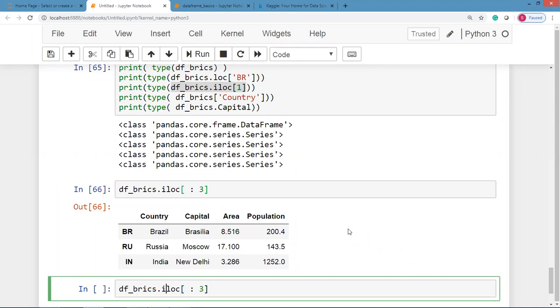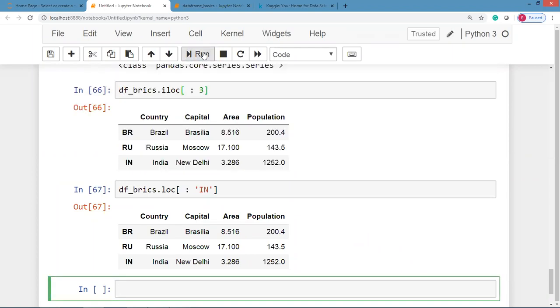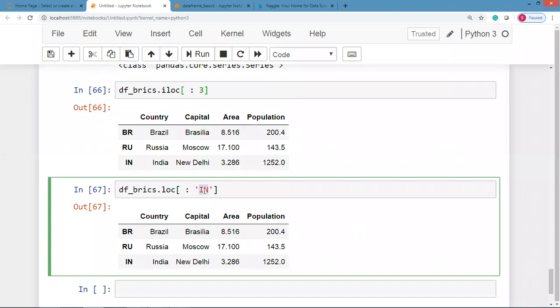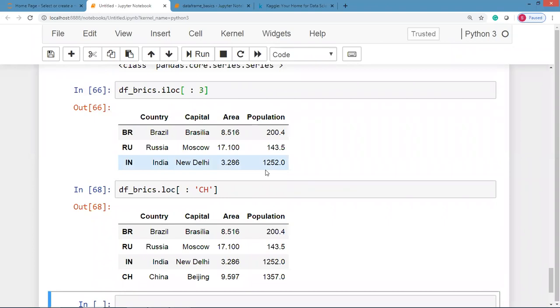Or you want to specify the LOC, and you want to say that I would like to access till India. We get this. Or maybe you want to do it with China, right? So we can also do the slicing. Yes, we can specify the starting and the ending. If you use ILOC, or numeric values, then the end index is not included, whereas if you use a non-numeric label, the end index is also included. We can skip the starting index and specify only the end index, or we can specify the starting and the end, or we can just specify the start without specifying the end.